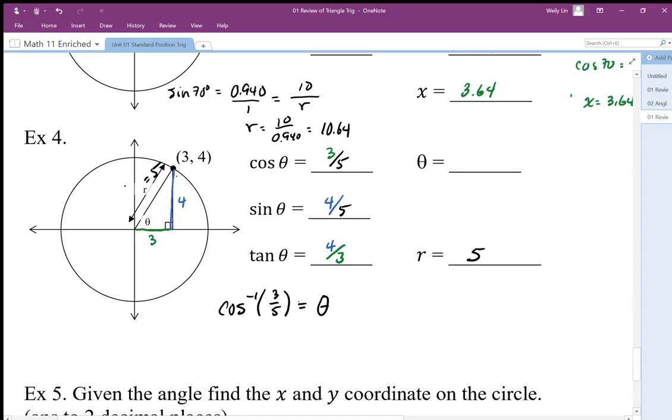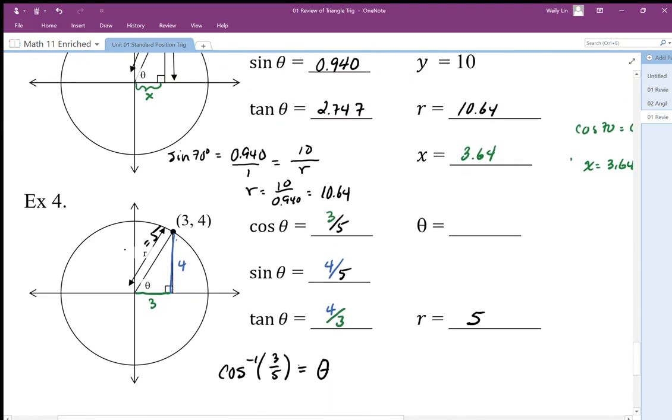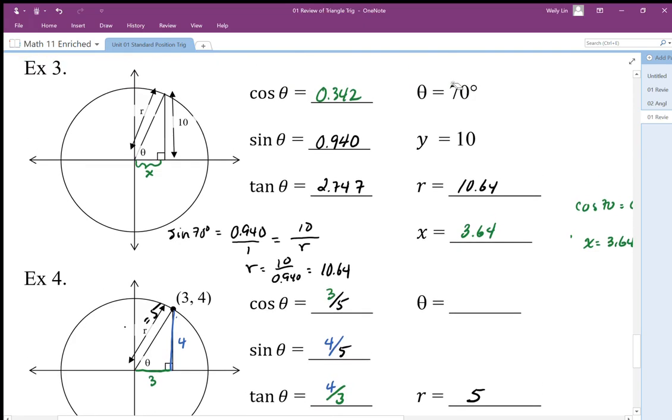The angle of theta. It's really important that we keep track of, and are very clear about, when we're dealing with the number as a ratio. For the inverse cos, the input is a ratio and the output is the angle. Versus when I'm dealing with the angle, the angle is the input for the cosine or sine, and the output here is my ratio. So it's important to be clear whether you're dealing with an angle or a ratio, as that determines whether you're using the inverse or the regular function. And that's very important to clarify.